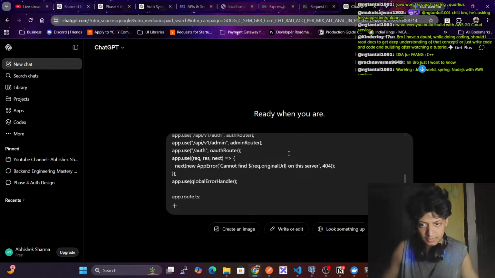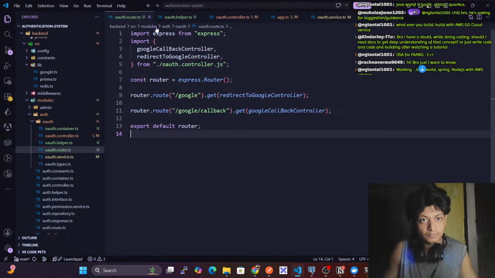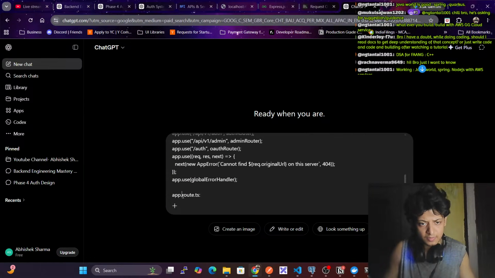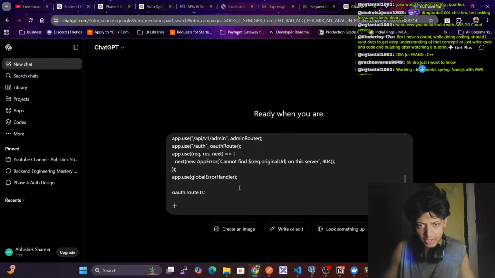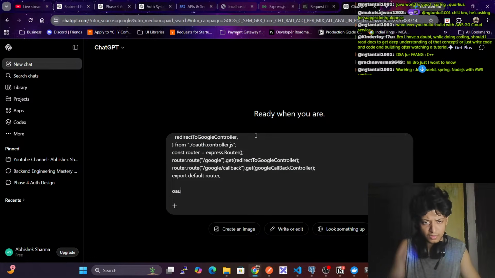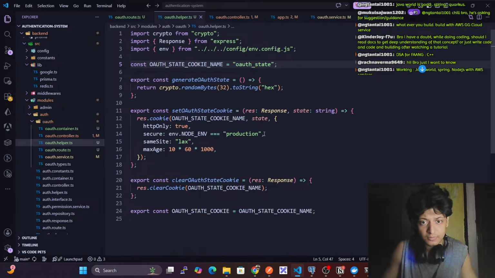app.route.ts. This one. auth.route. auth.helper.ts.